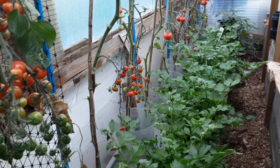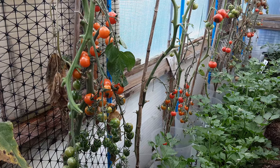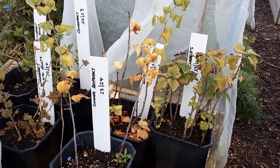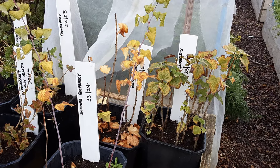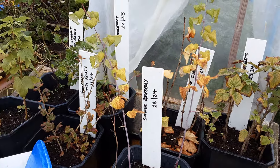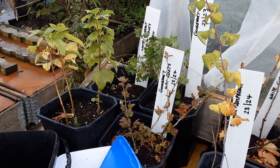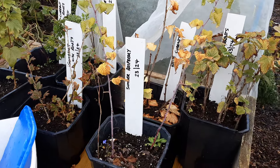I promise not to grow too many varieties next year, but I do need to start seed saving. We'll leave you with the cuttings that we took in the winter of 2023-24 — they've been growing nicely. Once the leaves drop off, we'll have a look to see if they've got good root systems, and if they have, we'll be potting those up separately and then passing them on if I don't need them.